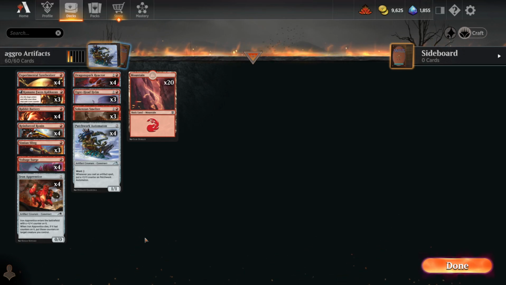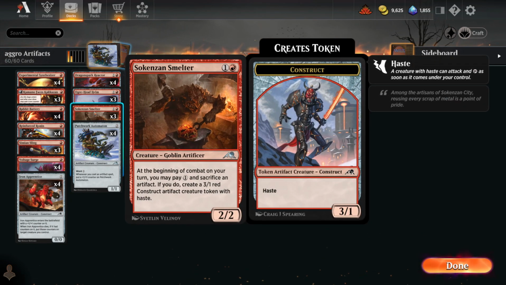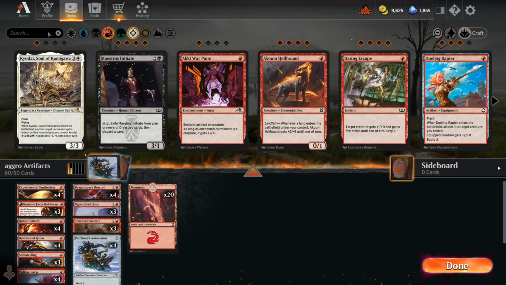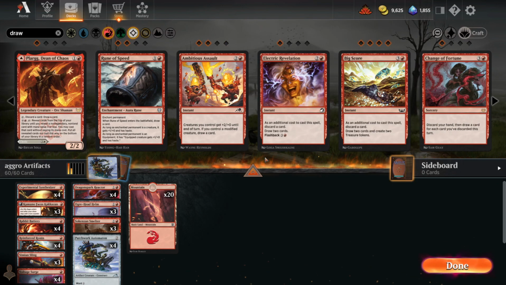We're not trying to let the opponent have fun with this deck, and it is one of the most budget decks you could ever make. You could even remove Ogre-Head Helm and add probably one of the draw spells. Something like a Big Score or an Electric Revolution.